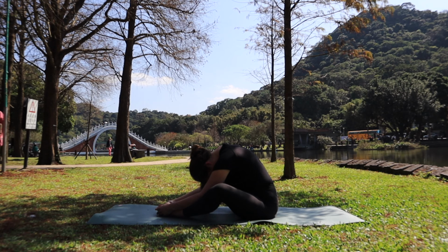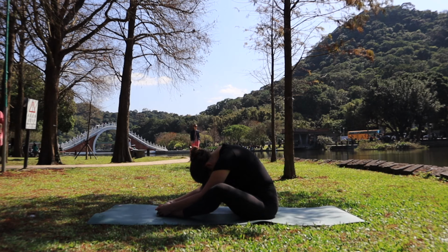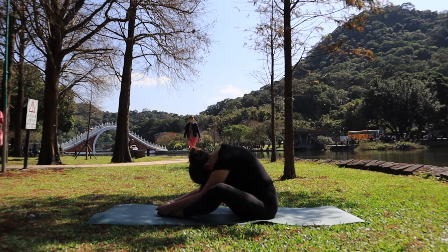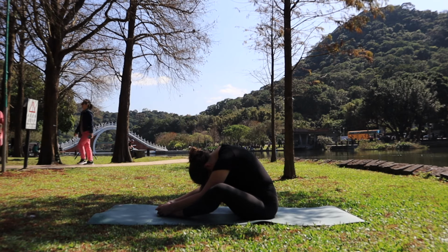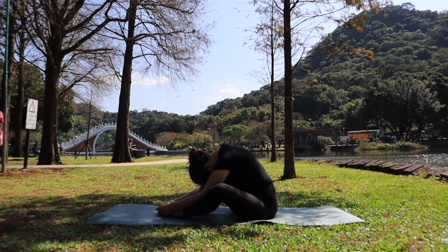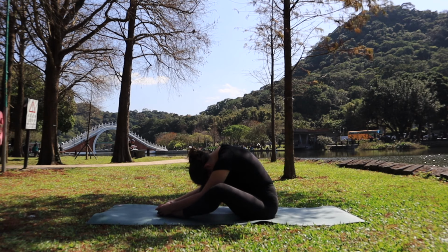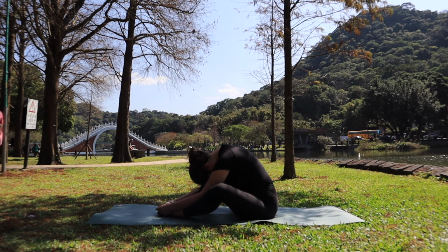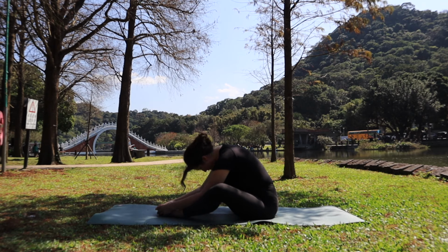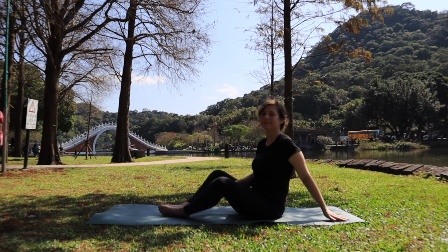Take a few more breath cycles here, feeling yourself surrendering and rooting deeper into the ground with each exhale. When you're ready to do so, you can slowly come back up out of the pose. And we'll release with some windshield wipers, just gently dropping the knees from side to side.